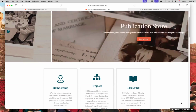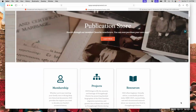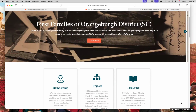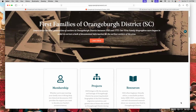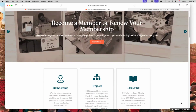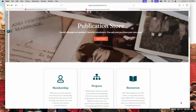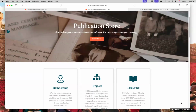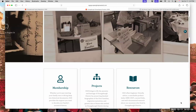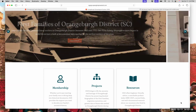So the budget with our web developer did not cover 100 pages. One of the major challenges that we had during phase 1 of this project was to determine how to consolidate all of the existing content and display it effectively on the new website. This challenge was most apparent in working with the first family biographies and family migration files. In brief, I proposed that we create PDFs for each family group to replace the web pages. The board agreed and a solution was born.